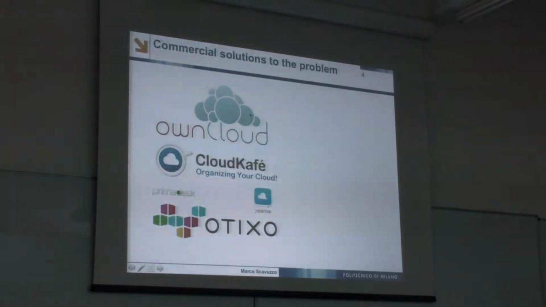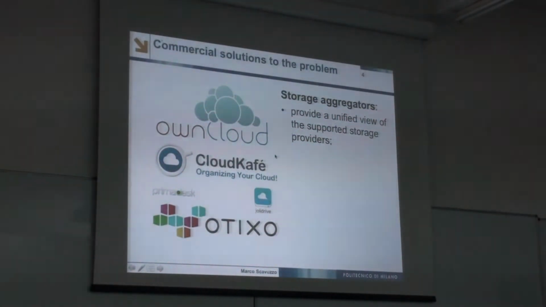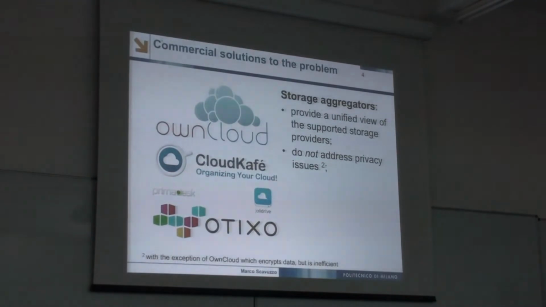To try to solve some of these problems, there are several commercial solutions which try to aggregate the storage that you have. They provide a unified view of the supported storage providers that you have, and they address just the problem of indexing your files, but they do not address the privacy issues, with the exception of OnCloud, which allows you to encrypt your data, but it is very slow and the overhead on the CPU is really considerable.